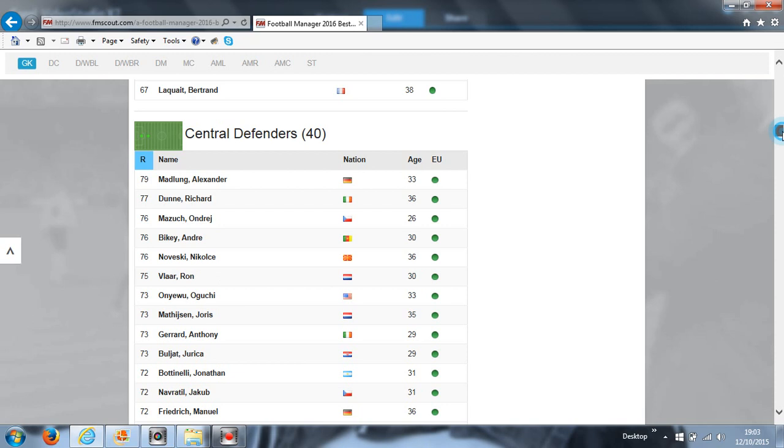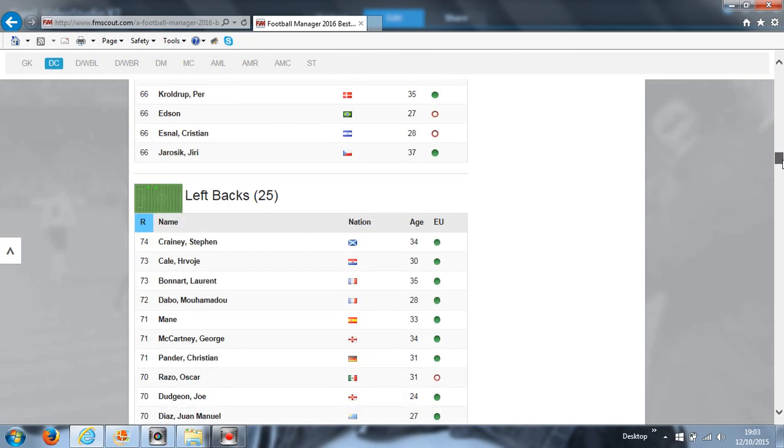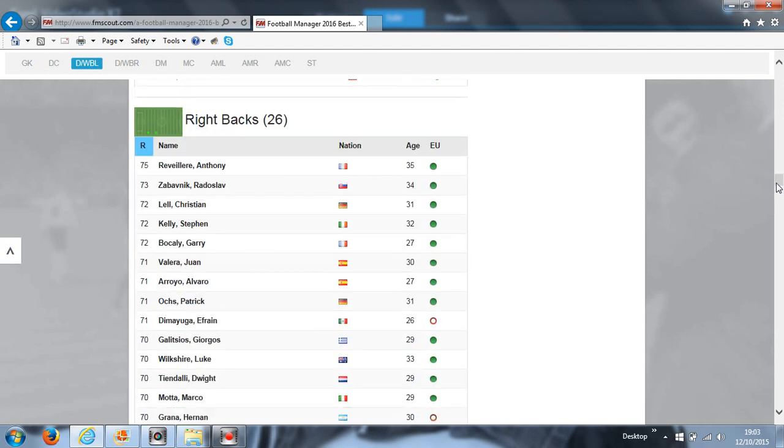So we'll scroll down a little bit more to the left backs and right backs. The best left back will probably be Stephen Craney. He's Scottish, 34. We've also got Hrivoi Carley as well. Bernat, Dabo, Mane, McCartney. Scroll down a little bit more to the right backs. We've got Riviere, Zavanik, Lel, Kelly, Bakali. As I said before, some of the players are getting on a little bit, like 35. But we've also got a 27-year-old there, another 27-year-old, 26, 29. So not every single player is pushing a Zimmer frame on the football pitch. Some of them are quite young, and you can maybe give them a 5-year contract and they can do a decent job for you.